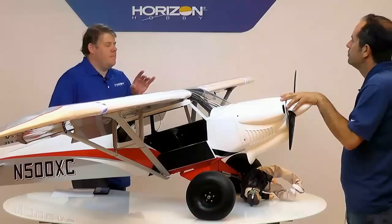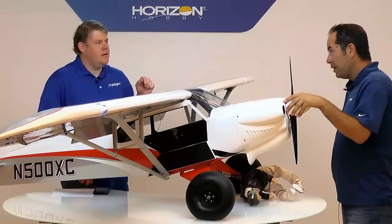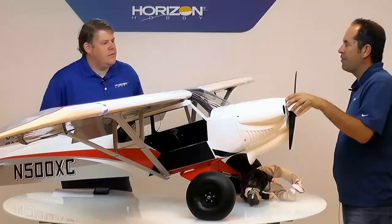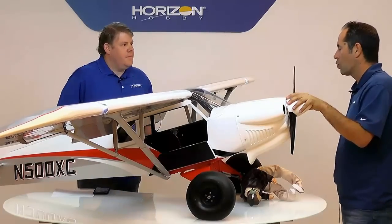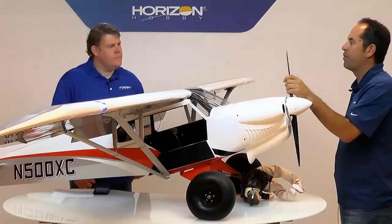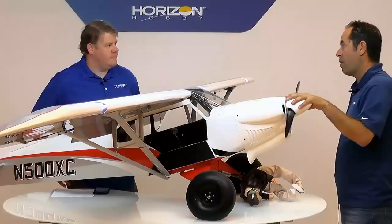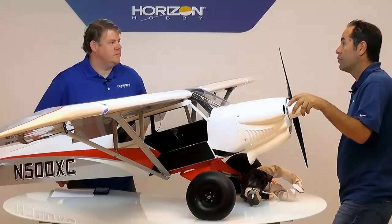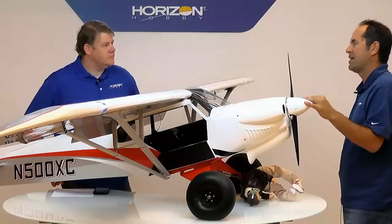Can you use that scale prop on both electric and gas? You can, but it's better to use a different pitch. The electric motor is so powerful with so much torque that it can swing more pitch. For reference, the gas prop I'm using on the EVO 62 is about 22×10. The electric prop I've gone up to 24×12 and 24×14 — pitch goes up a little, but the power is crazy.